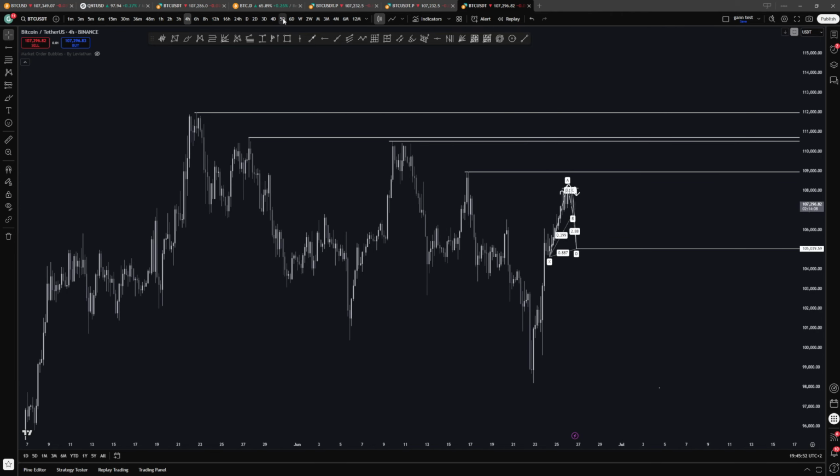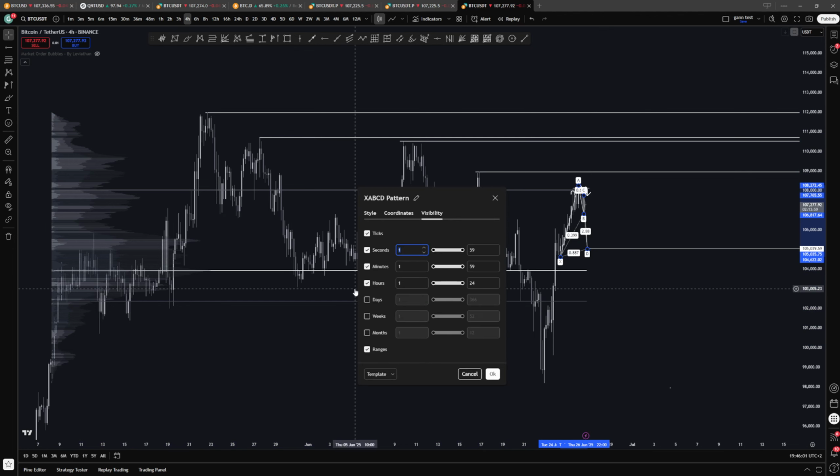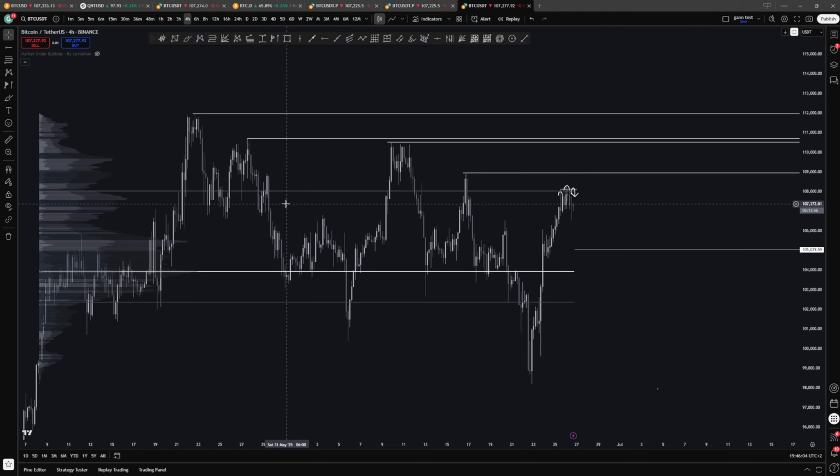Looking at this as more of a range, we can see what else do we have. Wait, let me just hide this real quick. What else do we have? We have our value area high right over here. Always an important point in a range. It's the simplest way to use a fixed range volume profile. With this tool, you just place it on the entire range and you get a few very important levels. So a few important levels: value area high where we're currently bouncing off of, point of control right below the 105k level, and a value area low level. These are important levels to keep in mind.